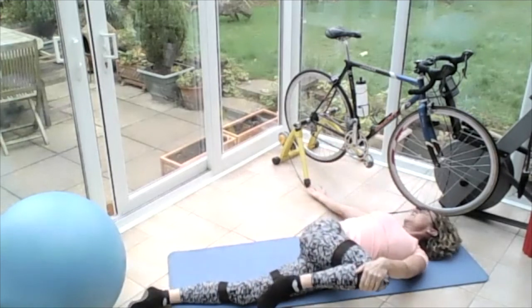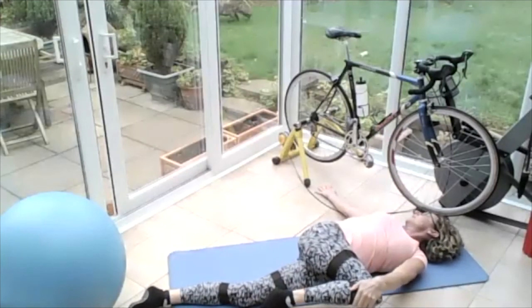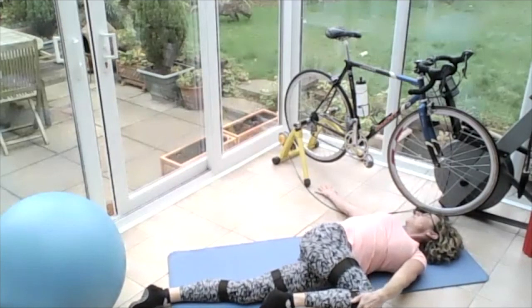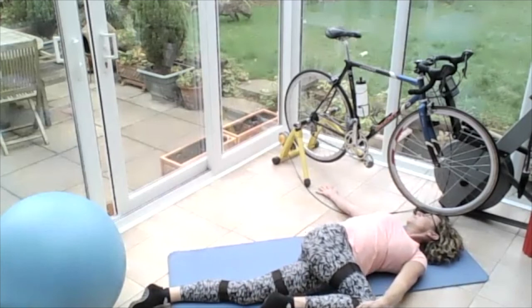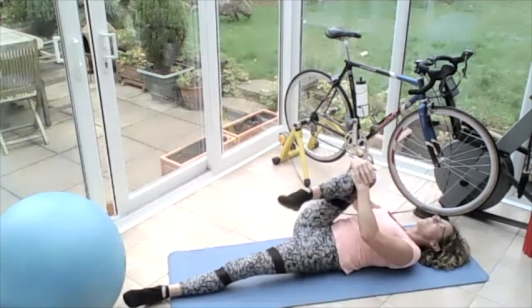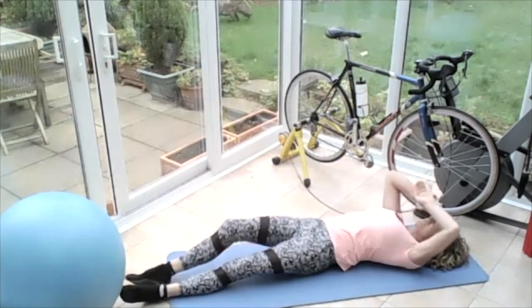Push that right hand away from you, turning my head towards my right hand. Pushing that shoulder back and down. Turning and pushing, breathing in and out. Rolling back onto the back, pull that right knee in. Put that right leg on the floor, straighten it out.